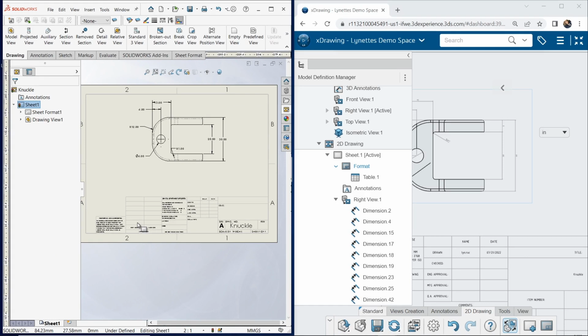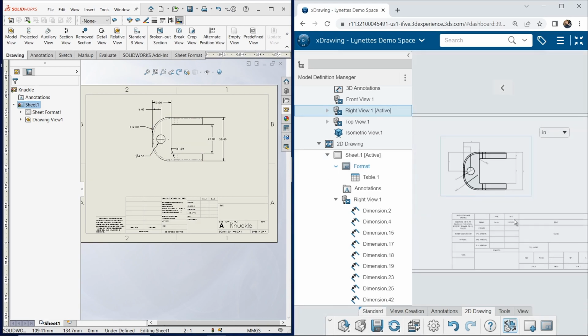So our question at the beginning of this was, hey, are SOLIDWORKS Desktop drawings the same as SOLIDWORKS Cloud drawings? The answer is kinda. So we get the same output, right? We both end up with 2D drawings if we need, but in xDrawing we have those model-based definitions really easy. It's kind of more where that's based out of, versus desktop SOLIDWORKS when we're talking about more of a 2D space. So they have some differences, but we can end up with the same product.